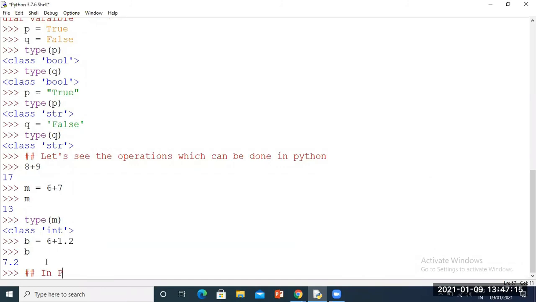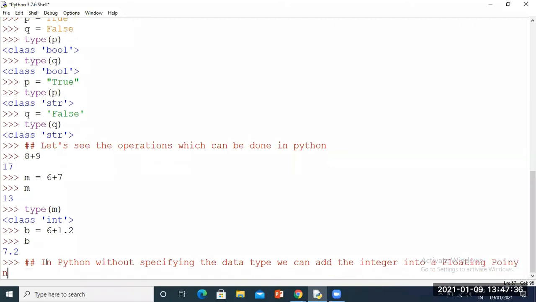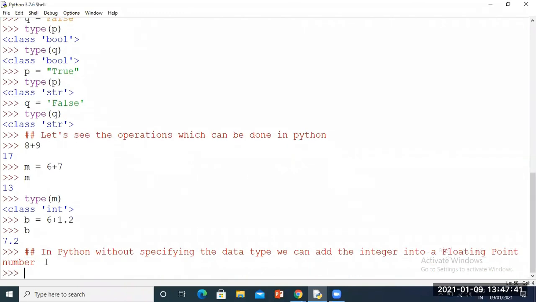In Python, without specifying a data type, you can add an integer to a floating point number. Okay. So basically, without specifying any kind of data type, you can add the integer number into a floating point number.